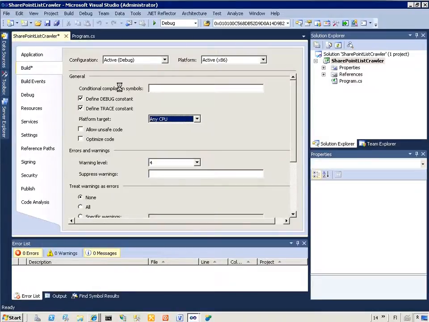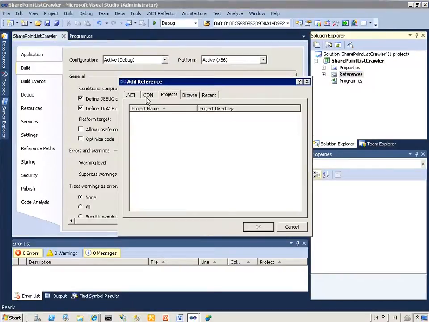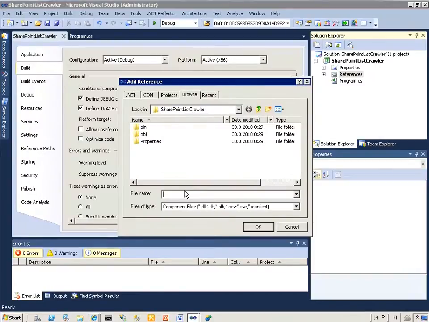Since we are accessing information in SharePoint, we need to add a reference to this particular project. And the assembly which we need to add is the Microsoft.SharePoint assembly. So let's move to the proper location.